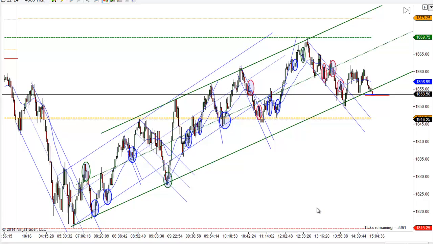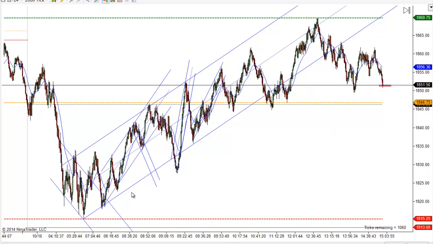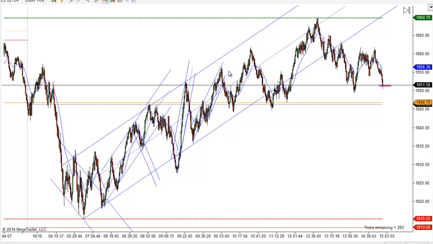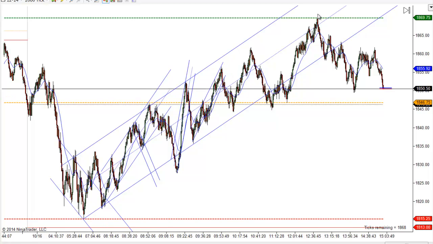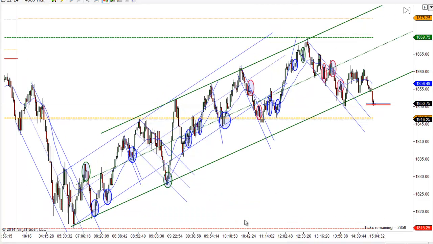Now let me show you the 2,000 tick chart, and you can see there's a lot more bars here. I'm going to go back to the 4,000 tick chart, but notice this two-tiered channel working higher. We had a break here, a couple legs to a new high, and then we had a pretty good correction. Then it moved up again. So all of this is still following the rules that we normally would see. But let me show you again the 4,000 tick chart.